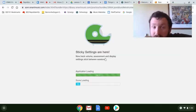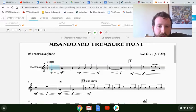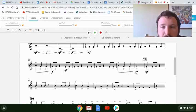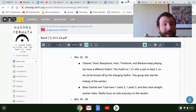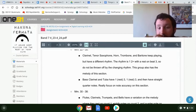I'm selecting tenor saxophone. Super fun, loading, love it. Okay, here we go. Measure 22 now. Boom, boom, boom, boom, boom, boom. Some notes might be different, but this group has the same rhythmic concept. Make sure that you're focusing on notes and playing the notes in your key signature. This group also, that's the melody of that section.